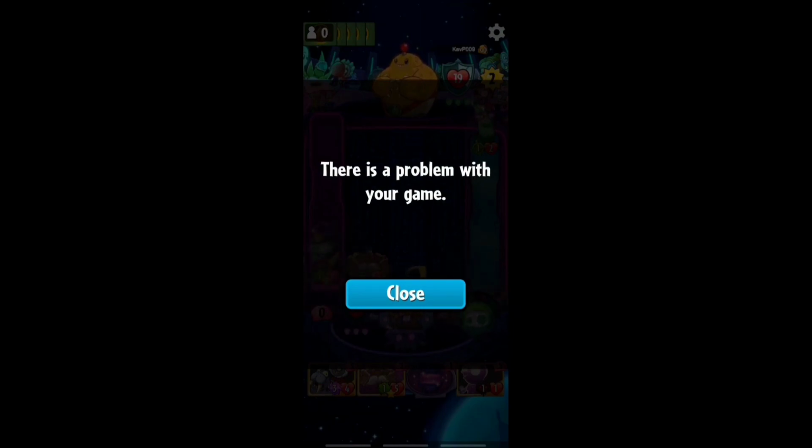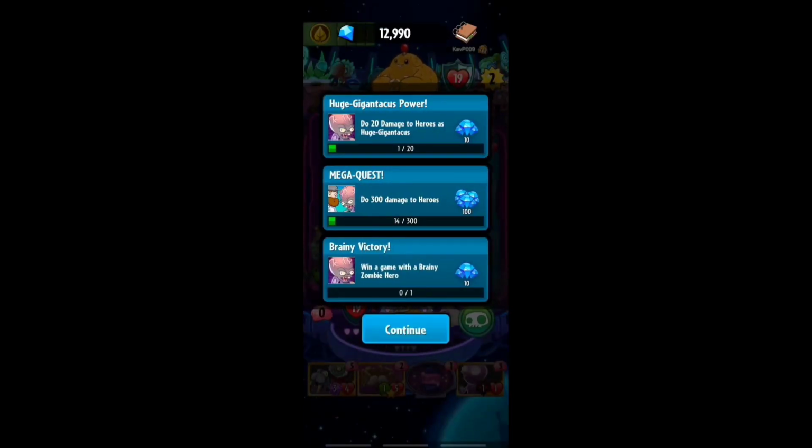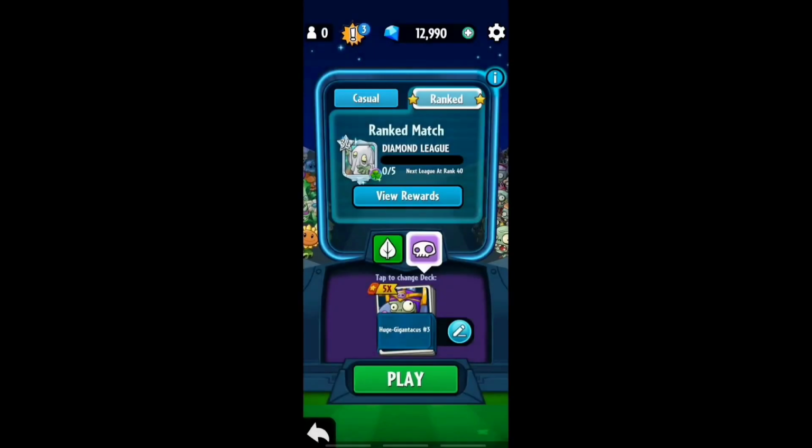So I'm guessing if a card costs less or more, I think that's why your game crashes. There's a problem with your game. So you automatically get kicked and lose. So that is why you cannot play online. Which I will show how you can play online once you get all the cards, if you keep watching the video. So let's just get on with it.